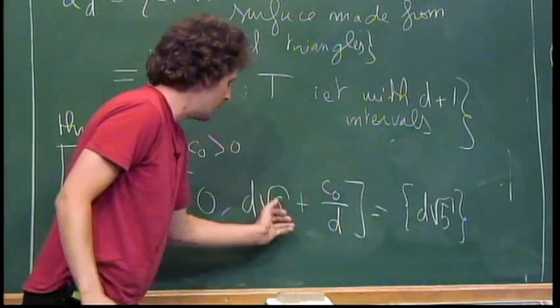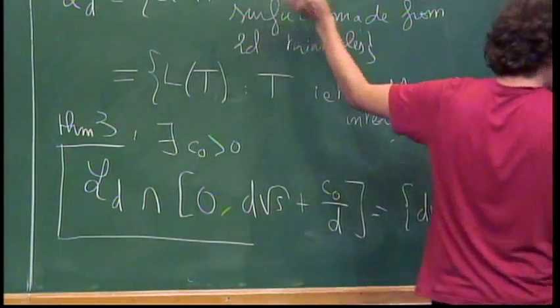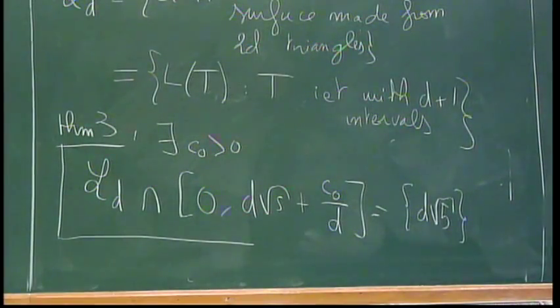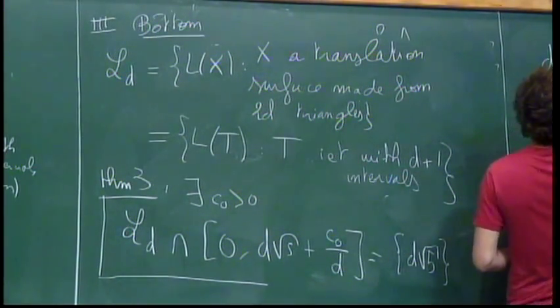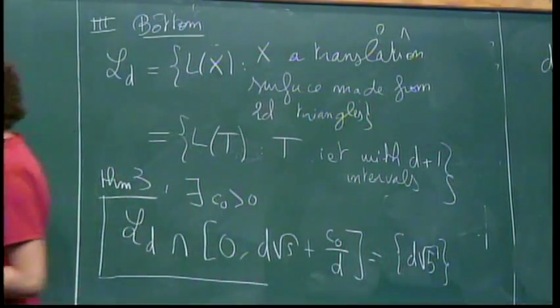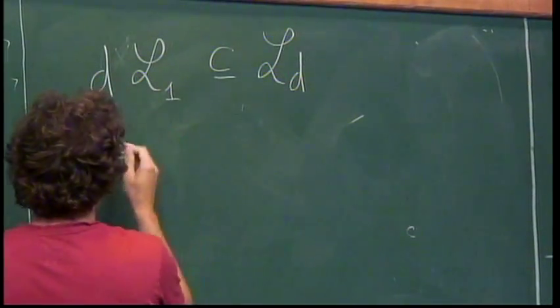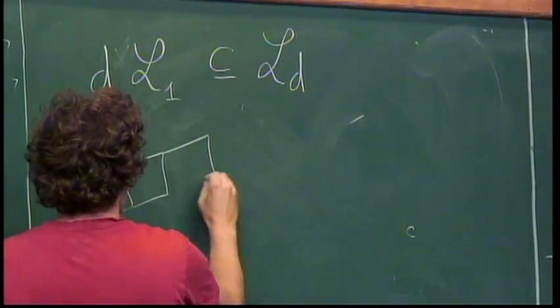But we do not know, okay, this is one of the first things we know about this generalized Lagrange spectrum L_D. You can say a lot of things based on the following fact. It's easy to show that if you multiply L_1 by the number d, it's included in L_D. So how do you show that? You just pick a torus for which you know the value, and you just glue the torus to itself in the way you want. You choose a way to glue them.